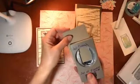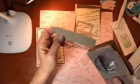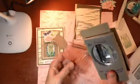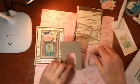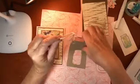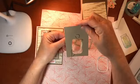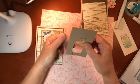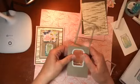All right, so we want to have our punch out this one. Okay, so I'm just centering it. Oops, let's see, that's the top. So I actually want to turn it over so that when it punches down, it's punching the way I want it to. Okay, so there we go. There's the punch. And now we can stick this through. Take that off. And gingerly. Ah, there we go. Now we seal that up really good.